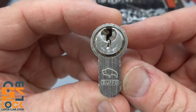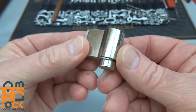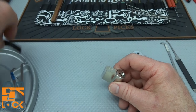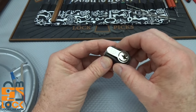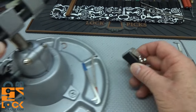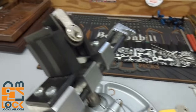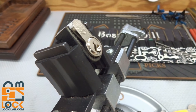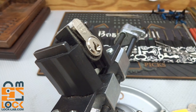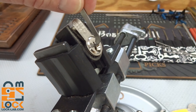Alright guys, let's give this one another try. This is a Bufo challenge lock from Tobias and Julian — they claim to be carpenters and woodworkers, but I think they're actually lock-building ninjas. This is my second attempt; I tried for 10 minutes with no luck. I still have the key, still mummified there. From the first attempt I learned there are probably a lot of serrated pins — feels like serrated spool pins on every single one.